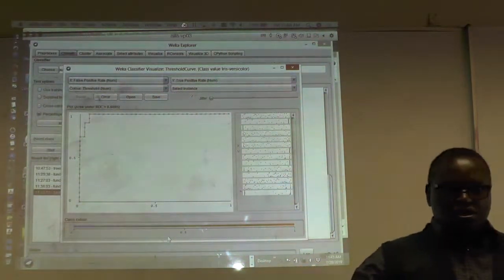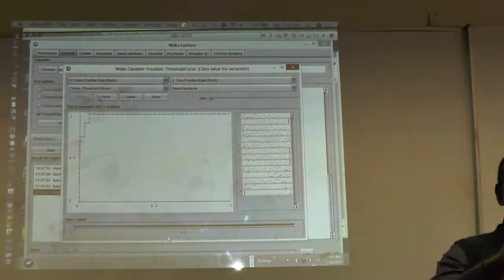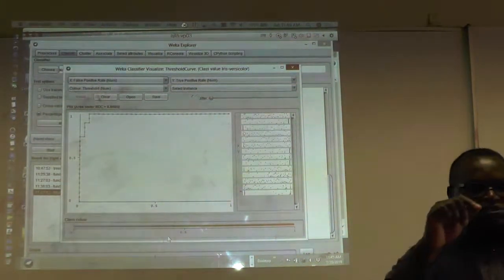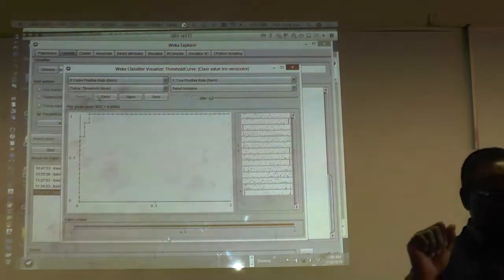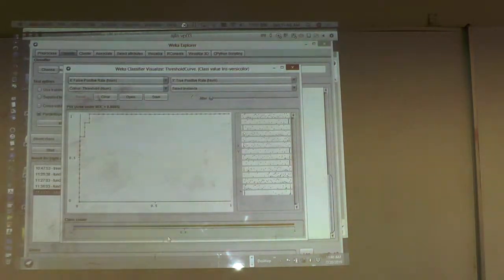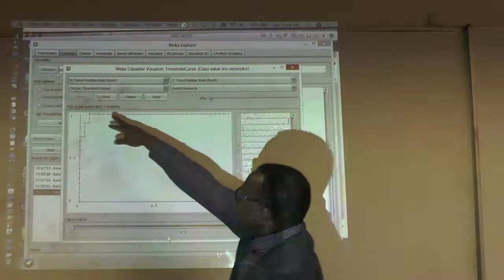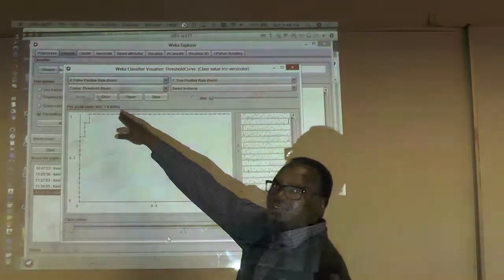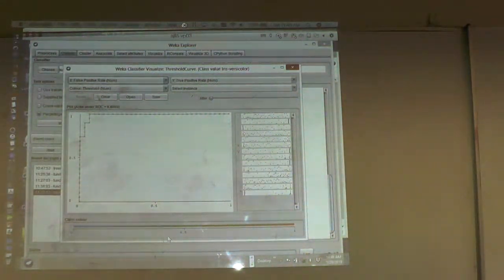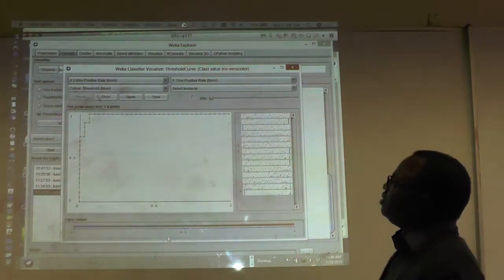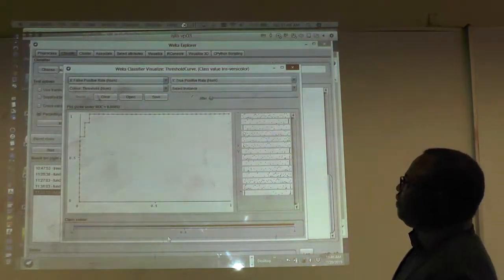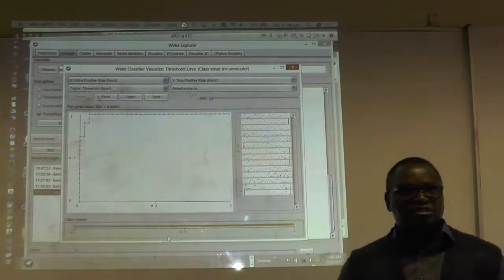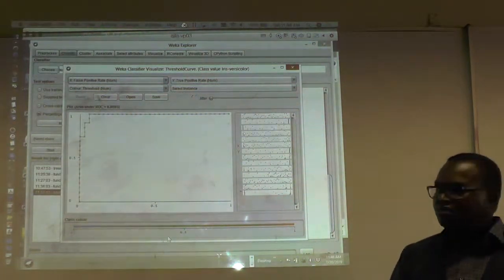Now, what is the threshold curve? For those of us who know the science of this thing, there's something we call ROC, area under the curve. If you look at the top here, you see area under the ROC. It will give you a value. In this case, it's 0.988 something. So the threshold for this is roughly about 99.85%. That's the area under the curve.